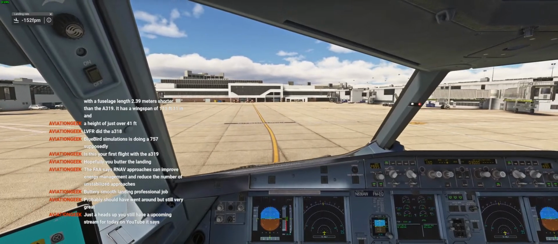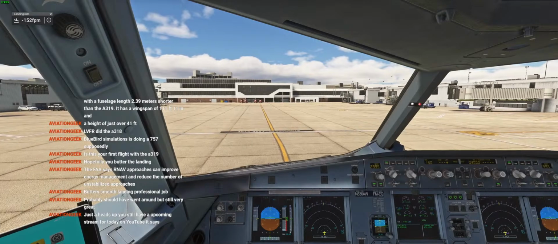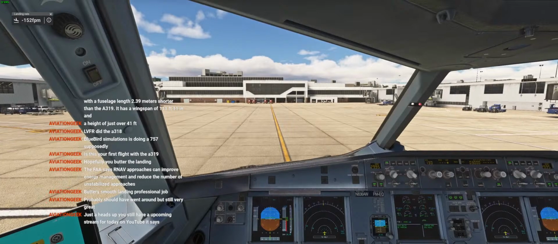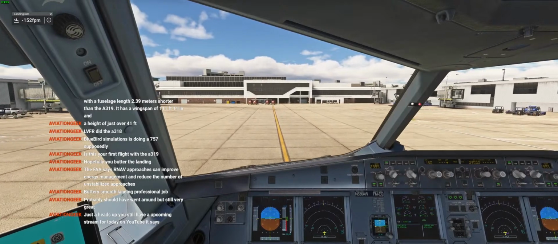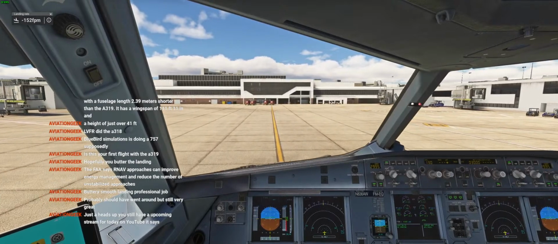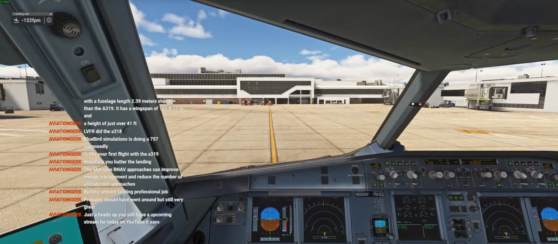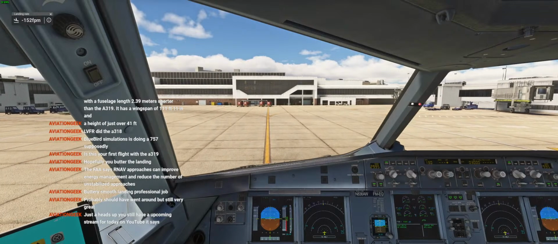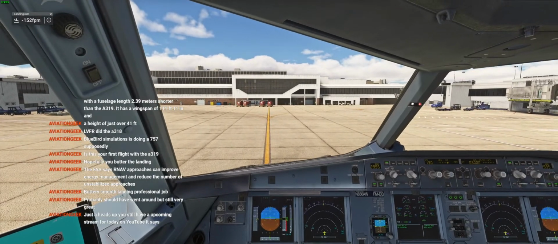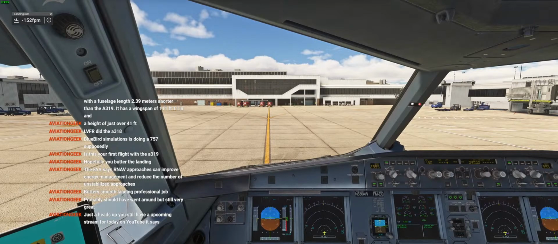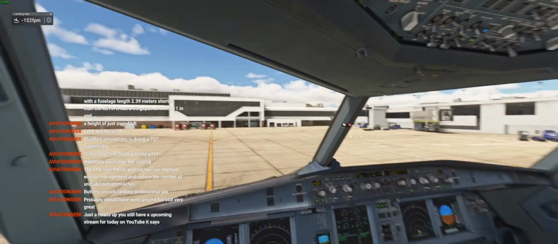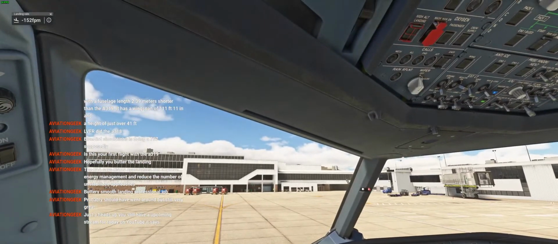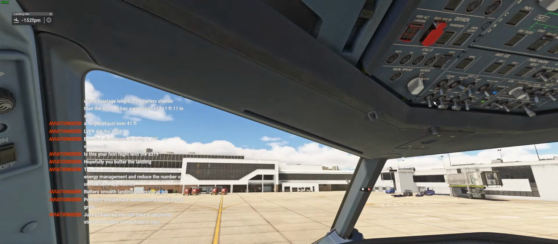Alright, so our gate should be up here. So we got 24. There's 22. That's an odd angle. Alright, so taxi light off.